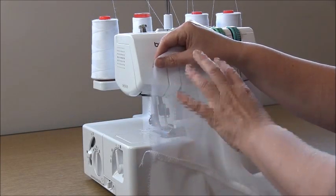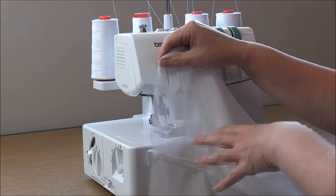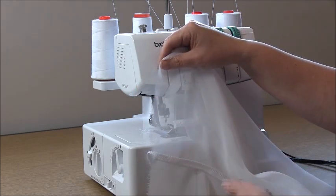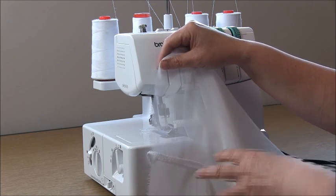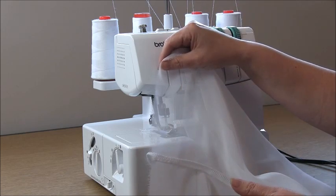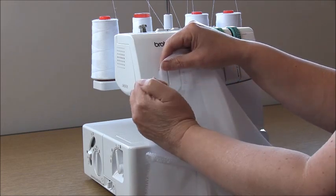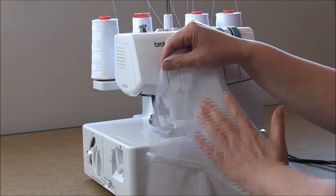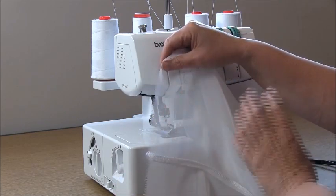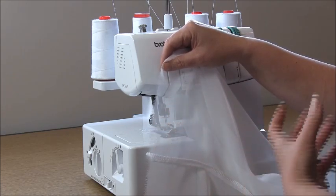So now we're going to work on the hemline. Some people have a lot of problems with chiffons, especially sewing straight lines, such as straight hemlines, because it can go wavy, and that's generally because it's really hard to cut these on grain. So a really good trick is to rip your fabric across the width before you place your pattern piece down. And when you do put your pattern piece down, you place the hem against that ripped edge. That way you'll always ensure that the garment is on grain at the hemline and your hemline will be really straight. So it makes our life really easy when we're going to do our hem now.